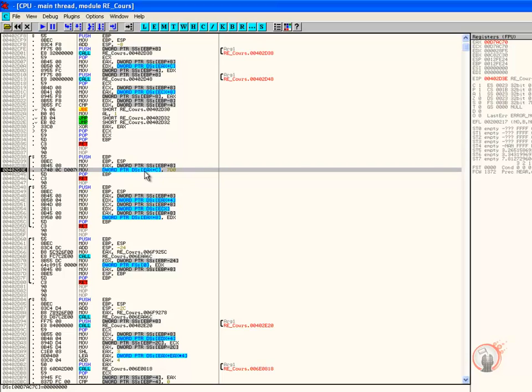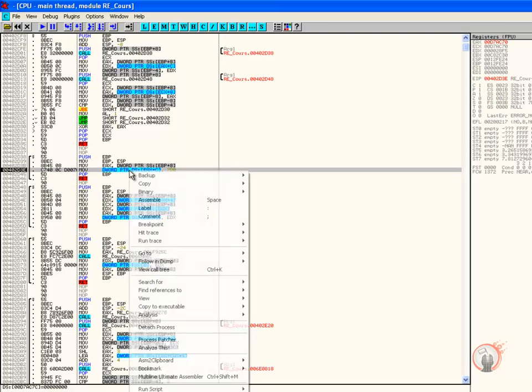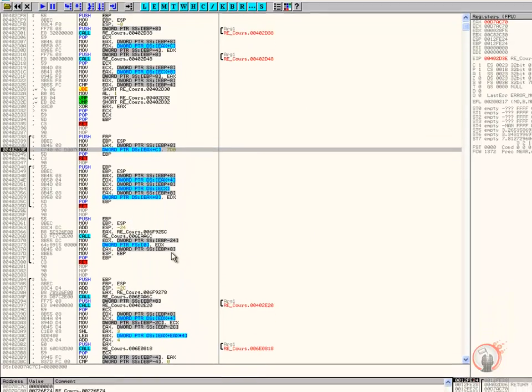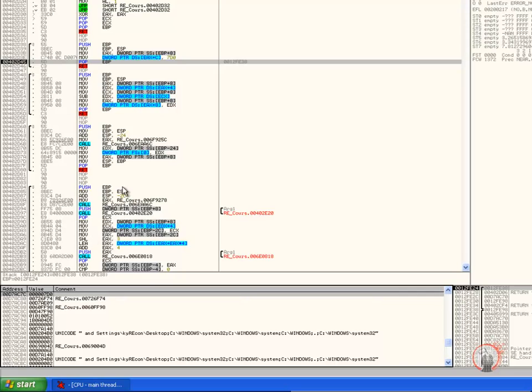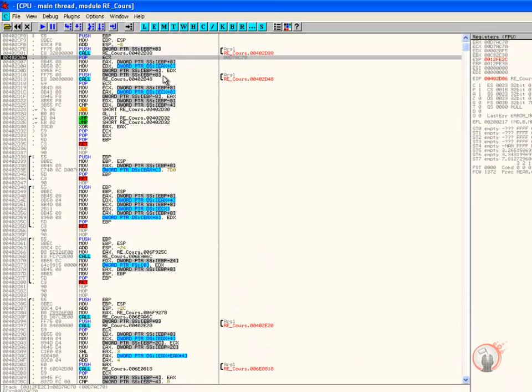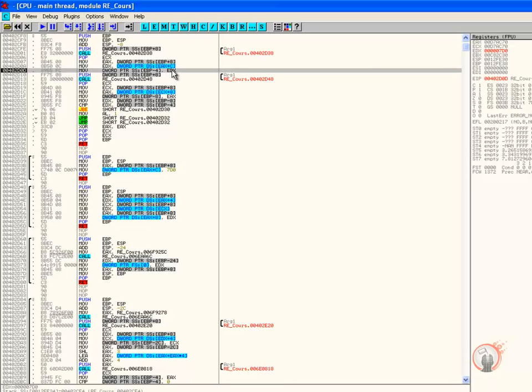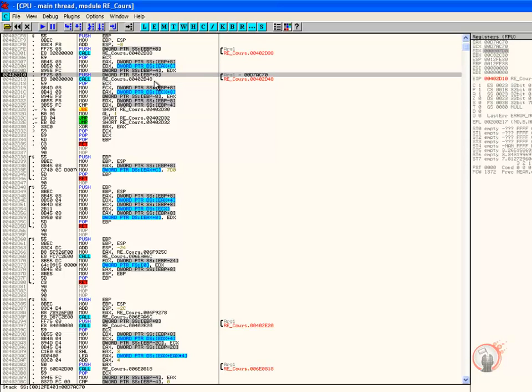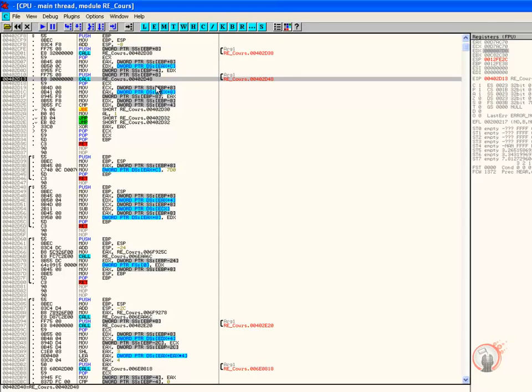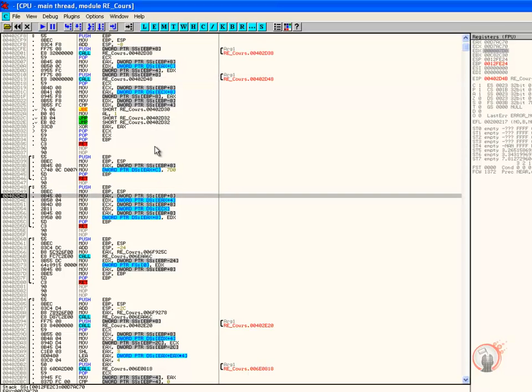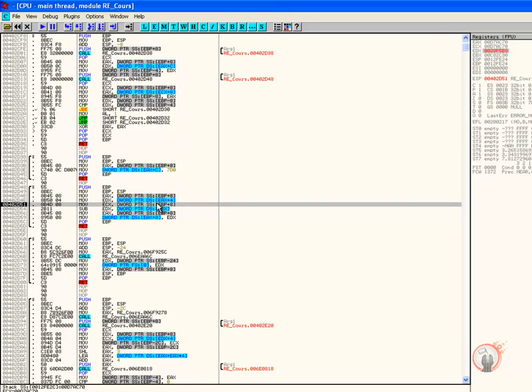We can see that it's going to store this value here at this value plus C, so following down the memory address, you see. Now it's going to retrieve that value back to EDX and then place it in this local variable here at EBP minus 4. And it's going to call this function again.